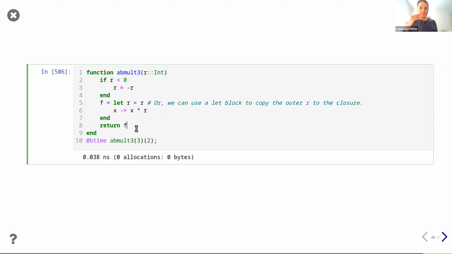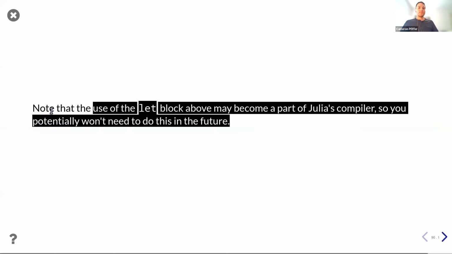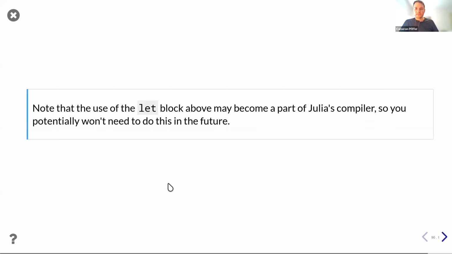A common thing that you might do is maybe you're defining an optimization function where you're trying to vary the parameters of something. And oftentimes you end up closing around a variable that's outside of that. Generally, you should probably use this let block to capture those variables and make it so that this goes away. You may or may not have to do this in future versions of Julia. They're trying to get this into the compiler. I don't know the status of it exactly, but you may or may not need to do this in the future. So just keep that in mind.